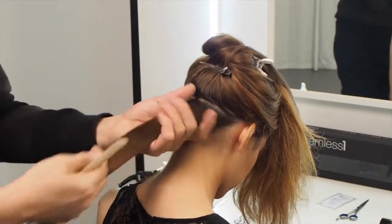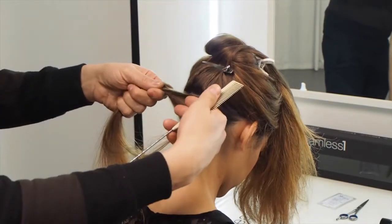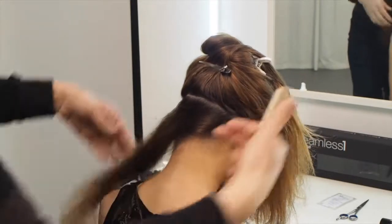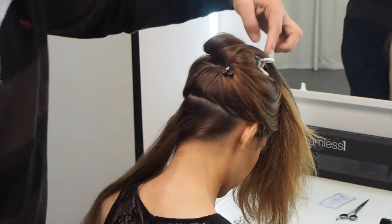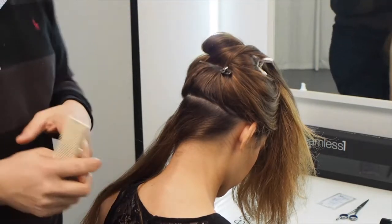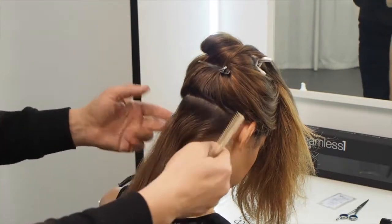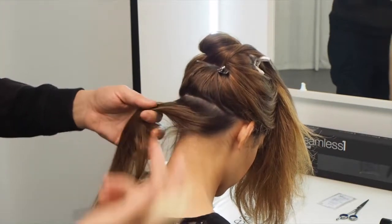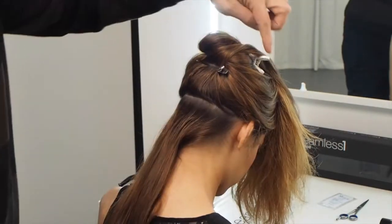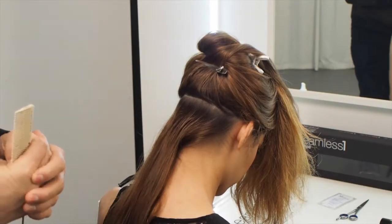As you can see, if we're doing one packet, we want to work about 2 fingers away from the neckline, 2 fingers from the side, 2 fingers over the ears, 2 fingers from the front. The fringe and the halo area are a no-go zone. We do not put any extensions in those areas. We don't put extensions there in 90% of the cases.